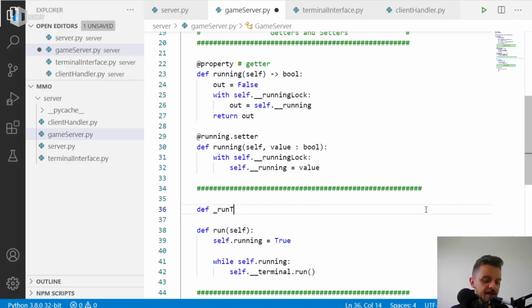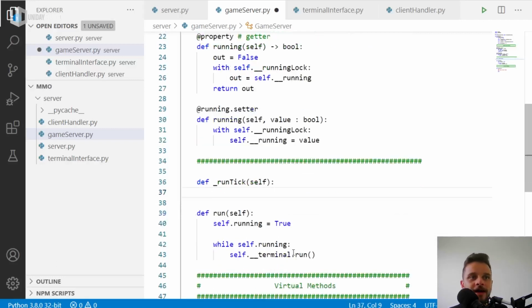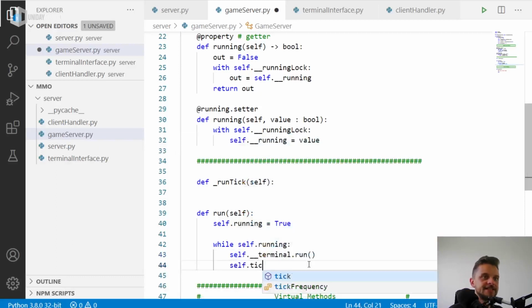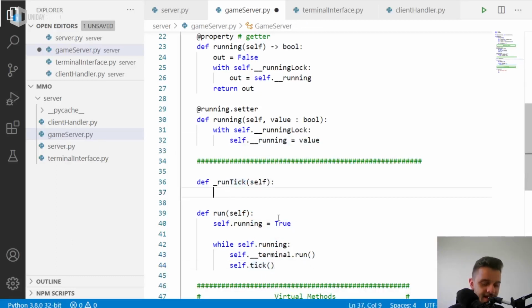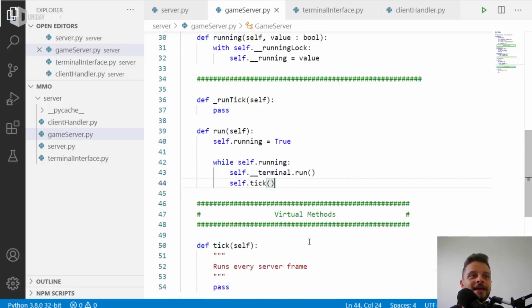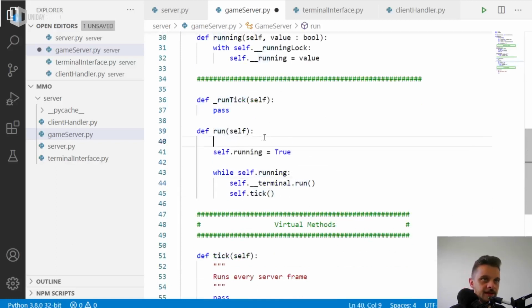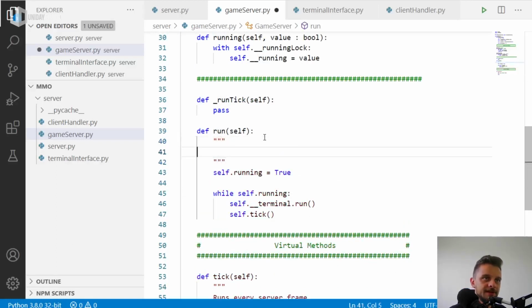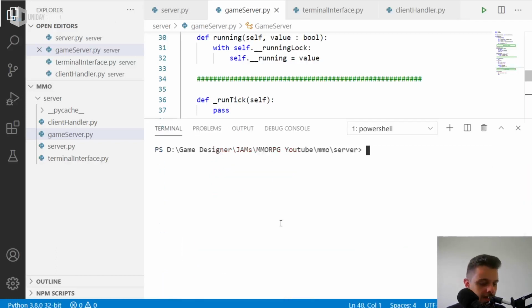So I'm gonna create a new method, and you may ask why you don't call it here, because the terminal.run is actually blocking the thread. So the thread is gonna wait for the user input. So if I call self.tick here, actually that's a great idea. Let's use this as a test for us to figure out why it's not a great idea to use this run here. And let me actually put some comments here. Main thread function. Here you go. Let me run this so you guys will be able to see why it's not a great idea.